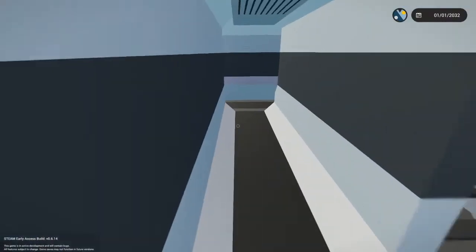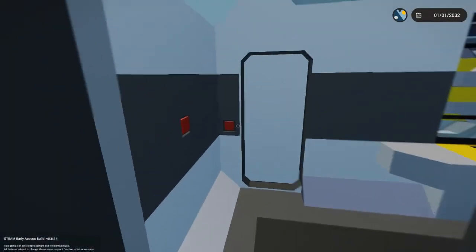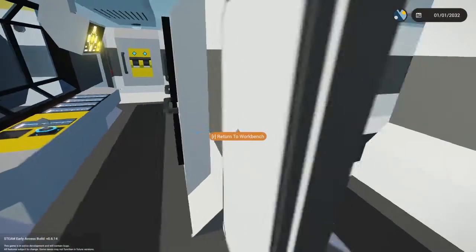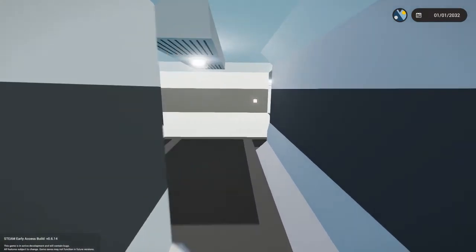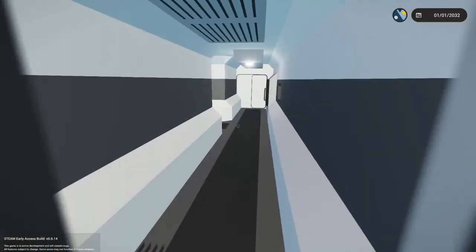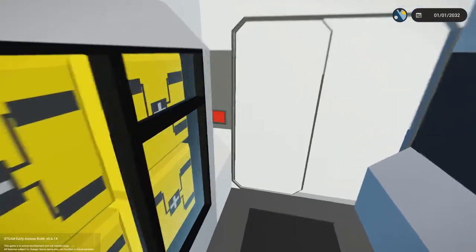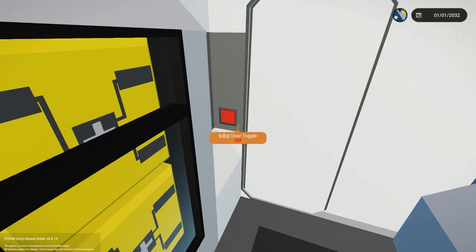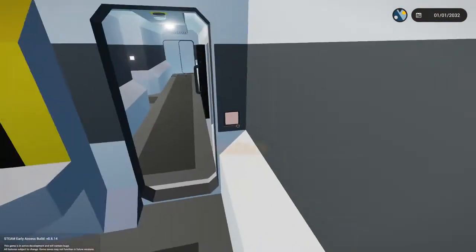Oh boy, we checked out that room, I think. Over here, what is there? I think we just went in a circle? Or is there just another generator over here? Nope, I haven't been over here. Okay. See, it seems pretty cool. It's really unique. Come in, door toggle. Oh, and this is the front. Okay, so yeah, we can get access up there too. So yeah, we may as well do that.